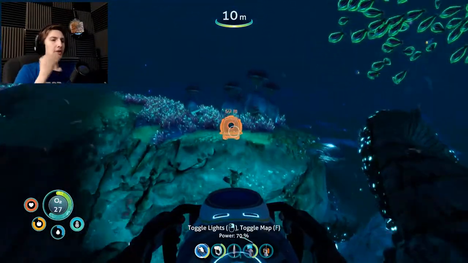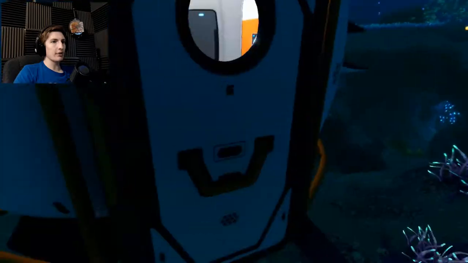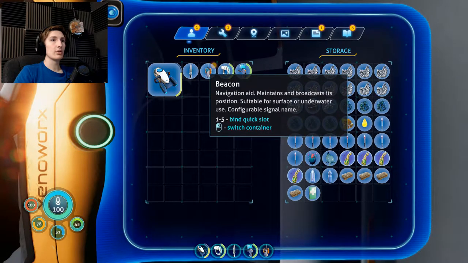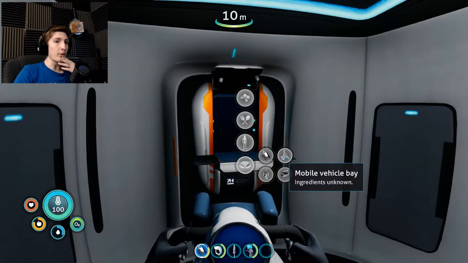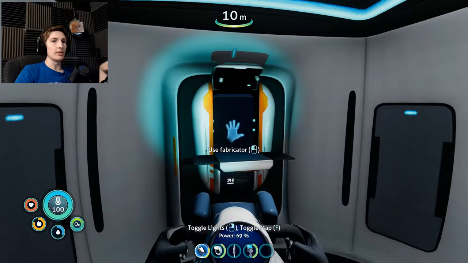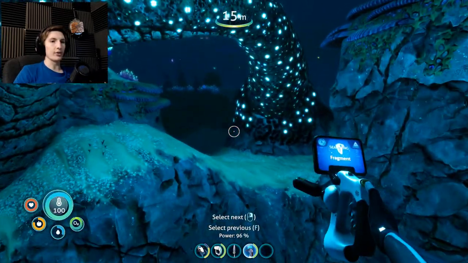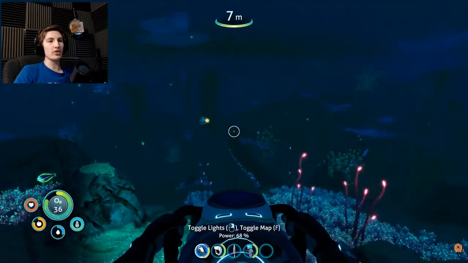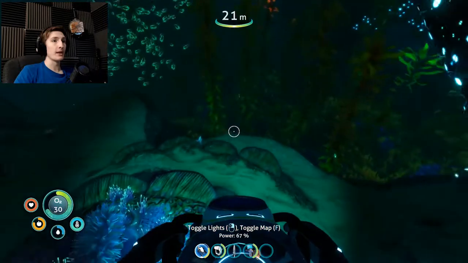Okay. So I have no idea what I'm supposed to be doing, so I think I'm just gonna wander around and try and find useful items. Things I might need, like mobile vehicle bay. I might just go around trying to get fragments and stuff. Just because if I could get a sea moth going, that would be great. That'd actually be kind of ideal.